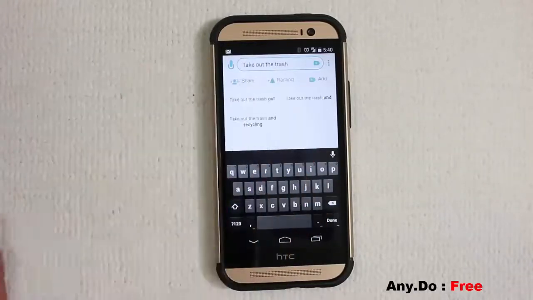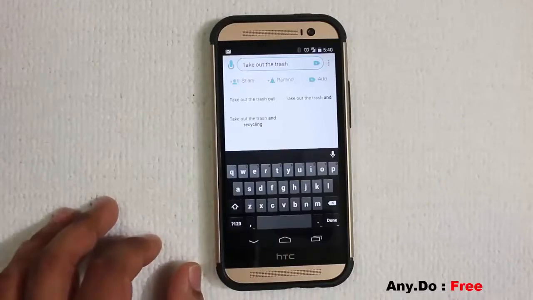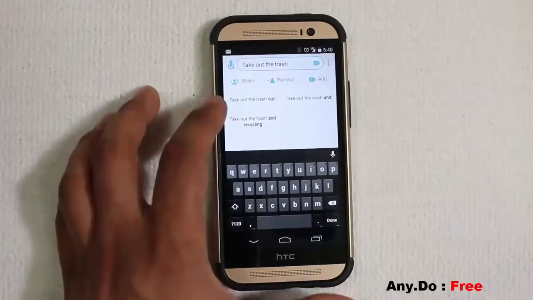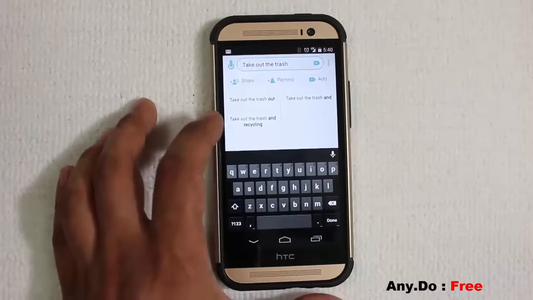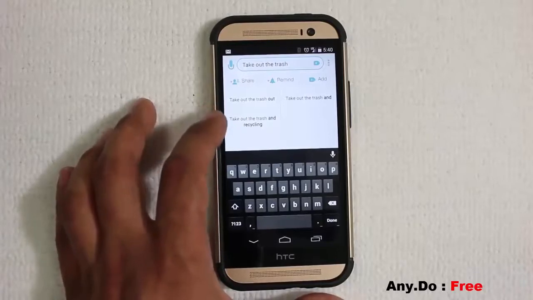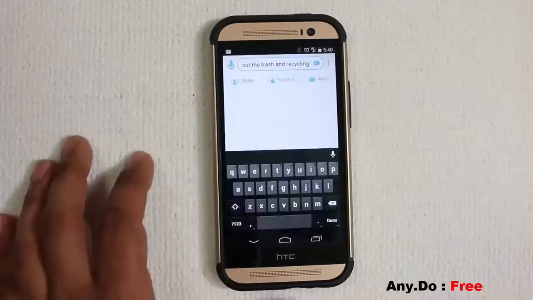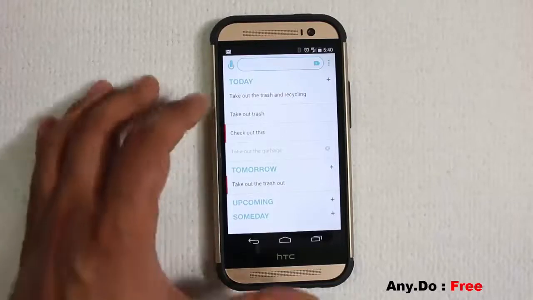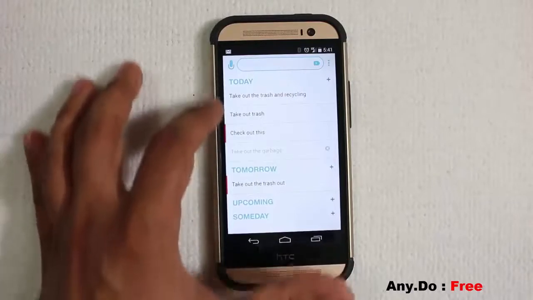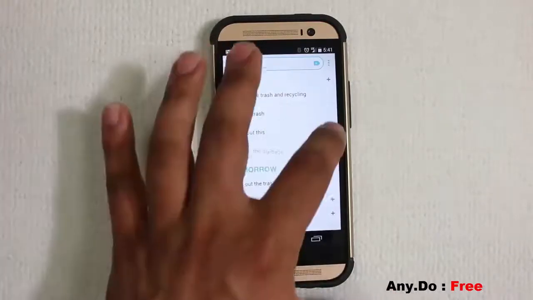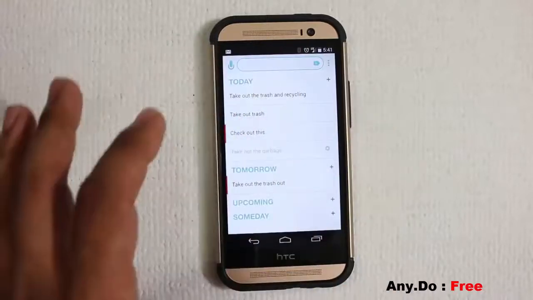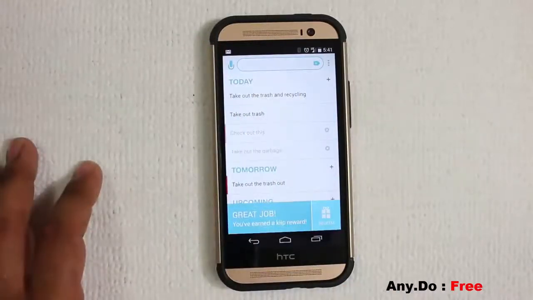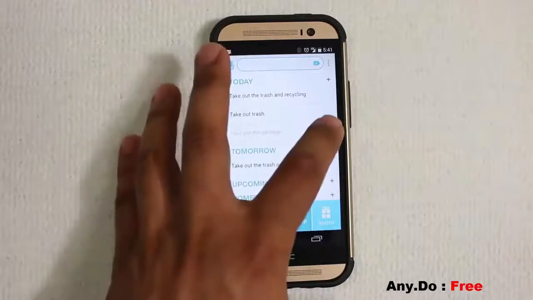So take out the trash. Okay, it even gives you suggestions, and then you can expand on the suggestions. So let me take this one, take out the trash and do recycling. So tap that and then click add, and that goes under your today's to-do list. And once you're done with one of these, all you do is you swipe on it just like that, this way, and that's gone. And then you can exit them out.